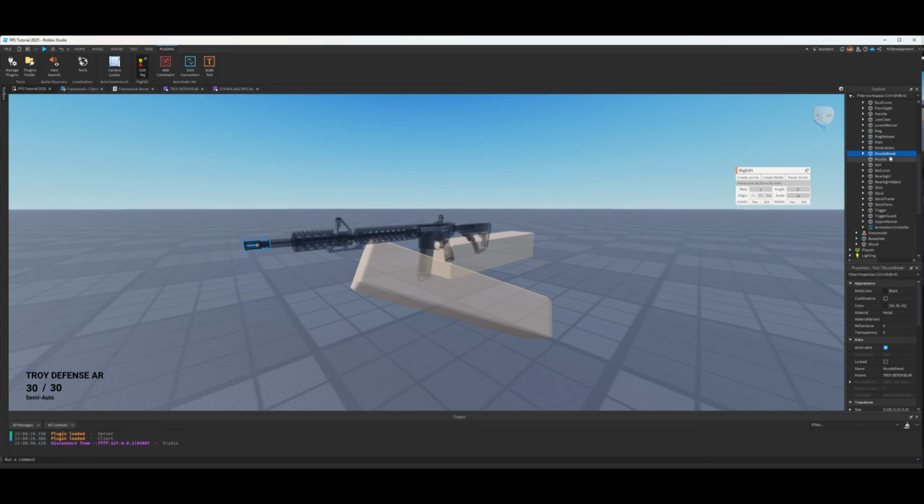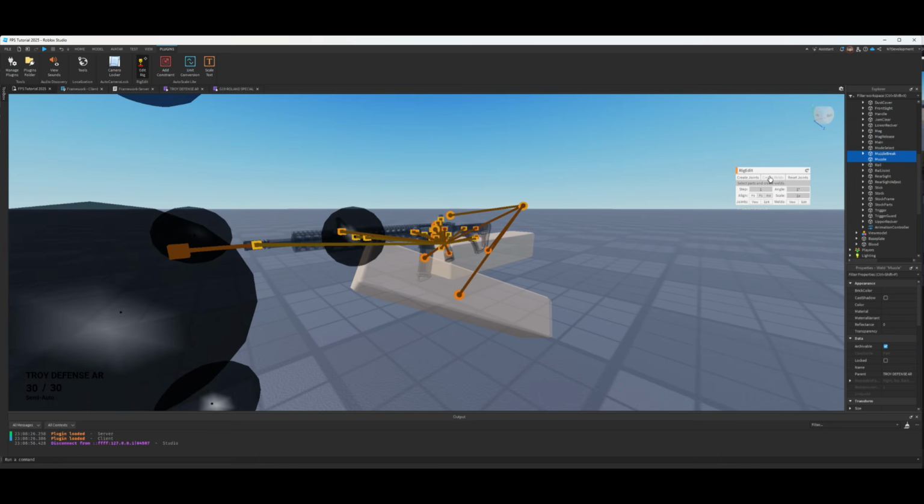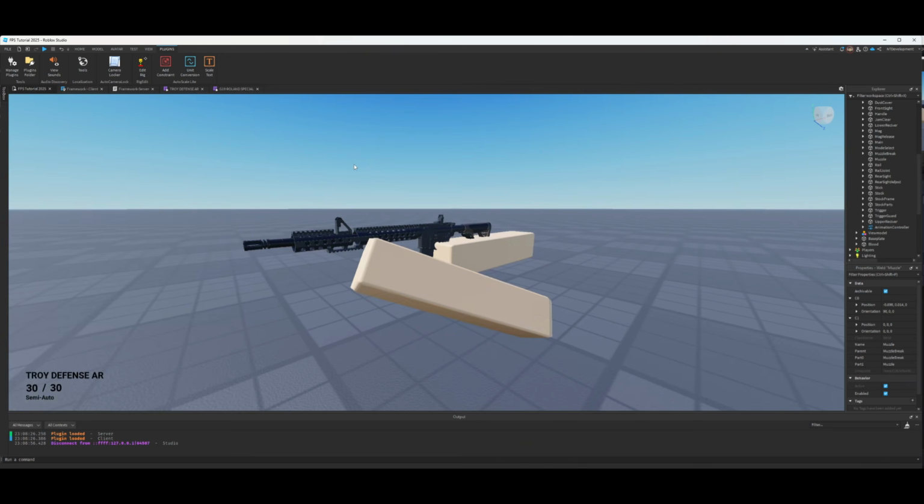So what I want you to do is click on the muzzle brake, then hold Control on your keyboard and select the muzzle. And you should see both of them turn bluish. And I want you to create a weld, not a joint, a weld, because you don't want them to be moving separately. You want them to be held together, so weld them. And now we're just going to do literally the same thing, but for the pistol, so exit the plugin.